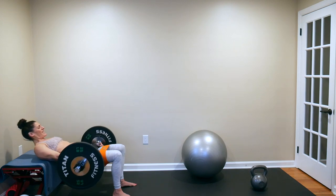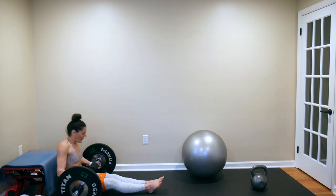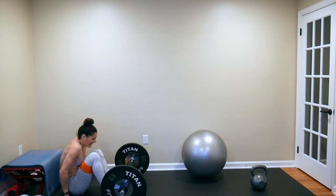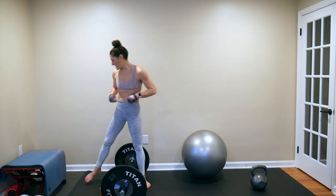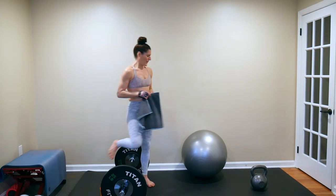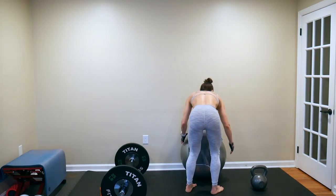4, 5, 6, up to 20. Bring it down. Get out from underneath it. Take off the band. Go to your ball and your wall. Get it up behind your back.